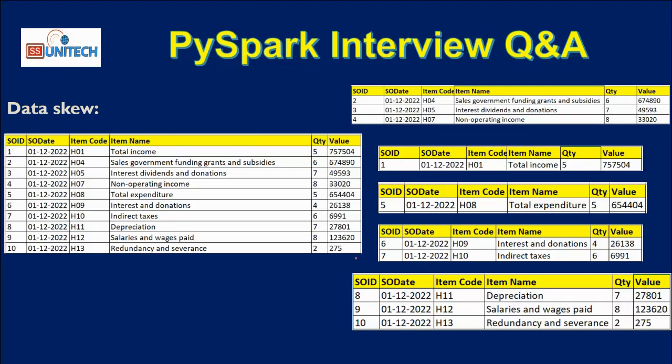Let's assume we have a data set containing a total of 10 million rows, and the data is not evenly partitioned. For example, here we can see 3 million in one partition, 1 million in two partitions, 2 million in one partition, and again 3 million in one partition. So the data has been partitioned like this, and such data will cause problems while processing.